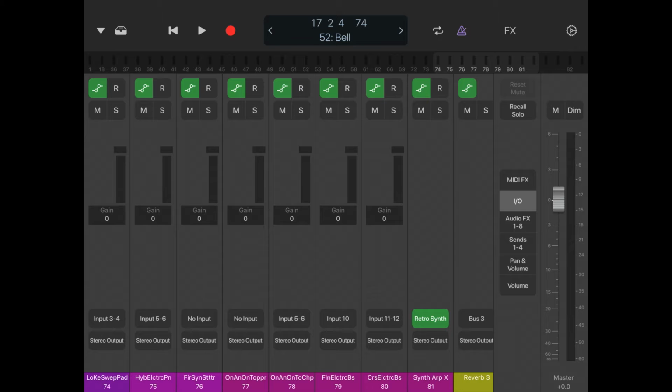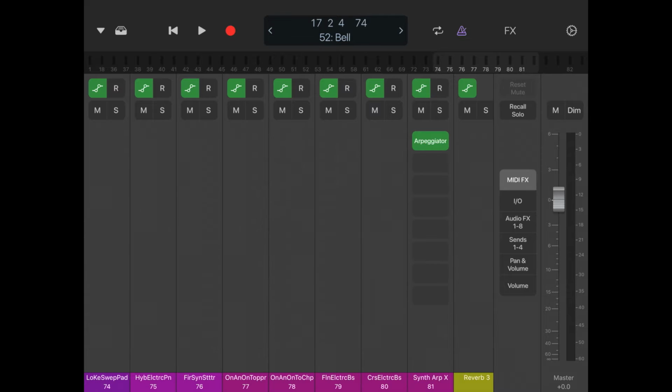And then same thing for I/O. This is going to show you your inputs or your software instruments. And same thing for MIDI effects, and most of them will look the same way. It'll just be a lot of words and faders and buttons without a clean graphic user interface to combine all of it together. And that's the volume page of Logic Remote.